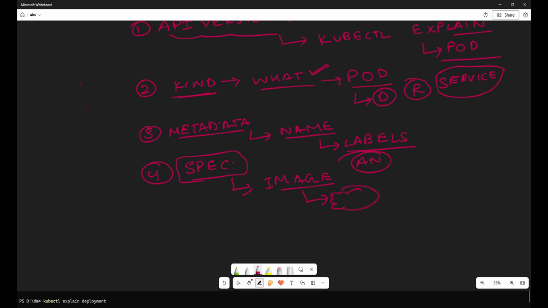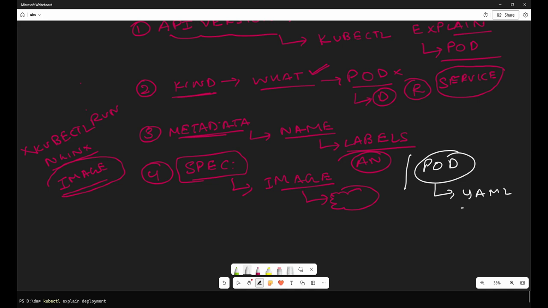But for now, whatever command we initiated like kubectl run, then nginx, and then our image name, to run the same thing in YAML you need to mention the API version of our object. Here you're creating an object called pod, so you need to mention its API version. Then the metadata. In metadata, we are going to mention the name, and finally the image we are going to pass in a specification.